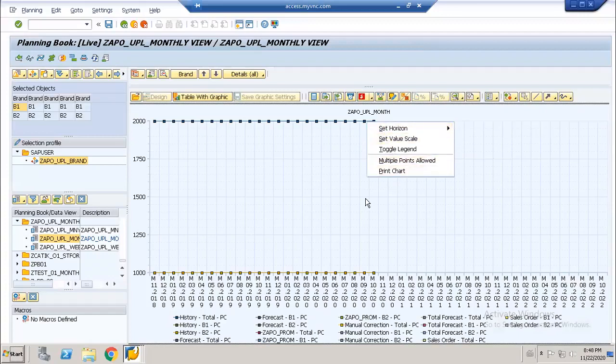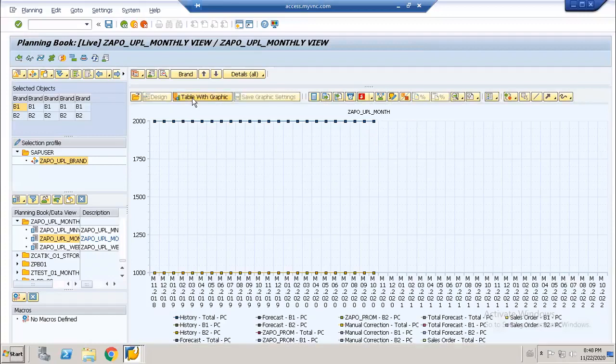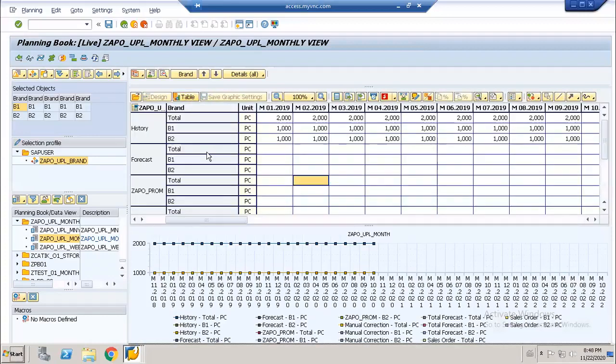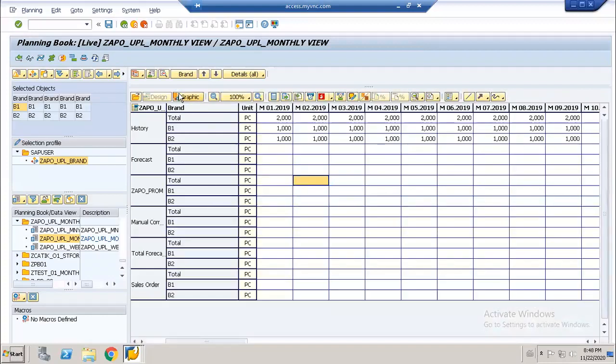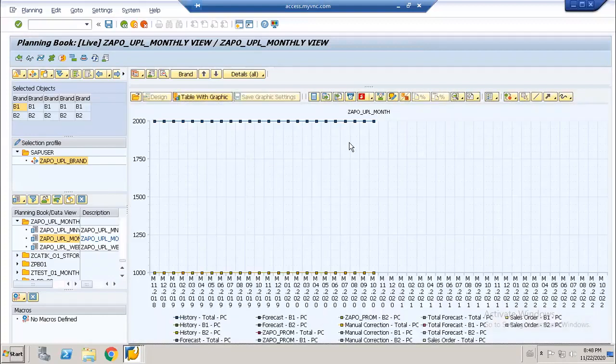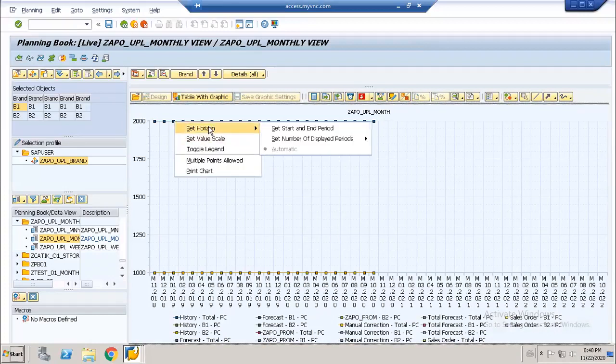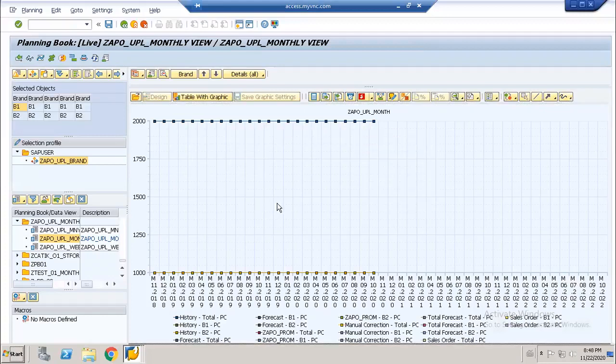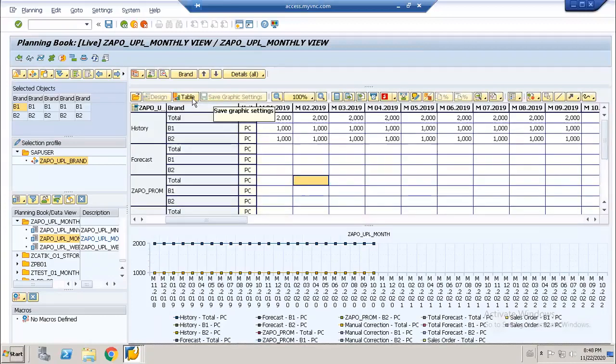Table with graphics, the combination of table and graphics. Chart. Like this, we can view this data in different ways. Okay.